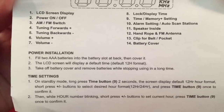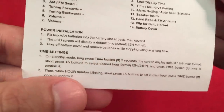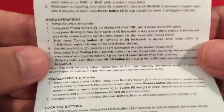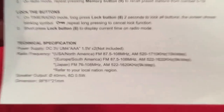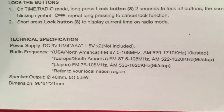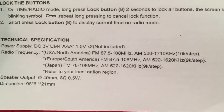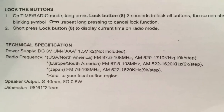It takes two AAA batteries. It has a 12-hour and 24-hour format clock, which I like. You can switch that back and forth. We have an alarm clock. How to tune the radio, how to use presets, and how to lock the radio. And here on technical specifications, you'll notice the different bands for the different regions. You can't switch them on the radio, but I assume the radio that they ship you will work in your region.